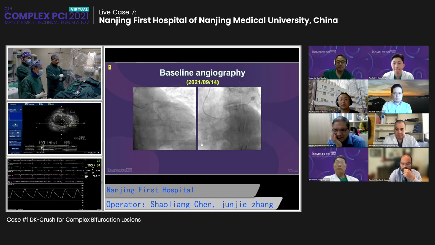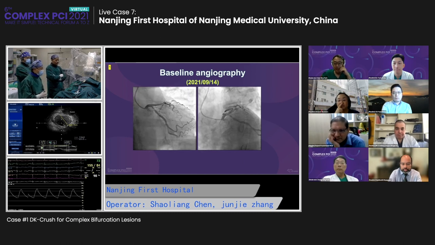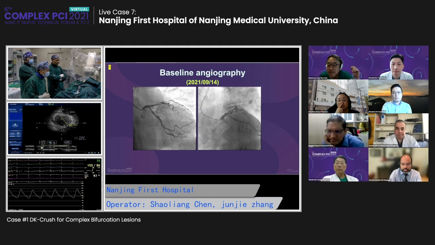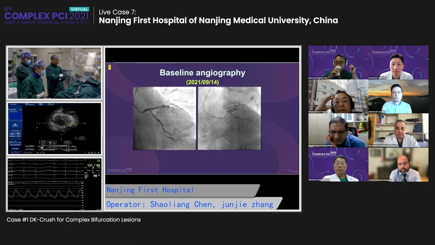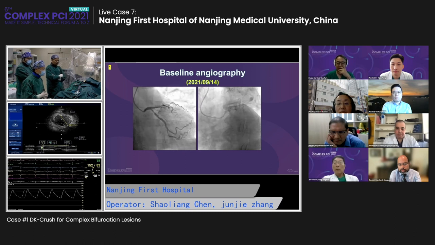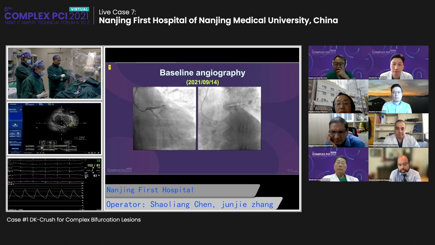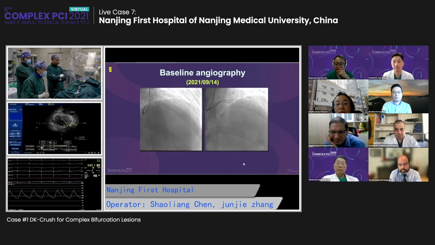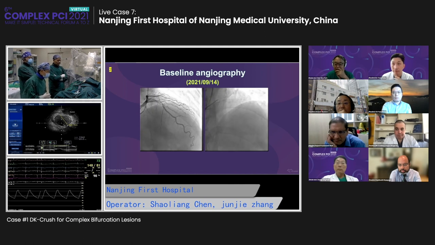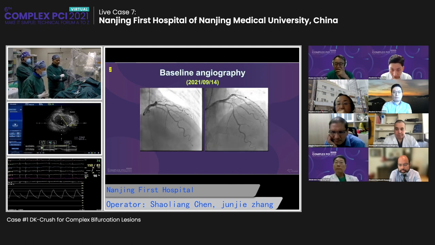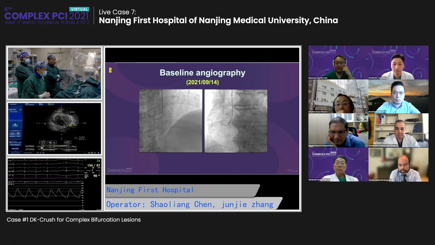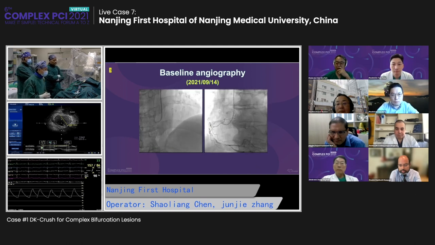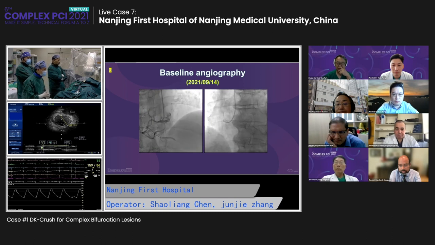This is the angiography we performed 1 month ago. This is the left coronary angiogram. We can see the circumflex with one stent there, some lesion in the stent segment, and subtotal occlusion of the distal circumflex. From the cranial AP angiogram, we can see the LAD and the first diagonal have two bifurcation lesions. This is the right angiogram. We can see a diffuse lesion from the proximal RCA to the proximal PD.